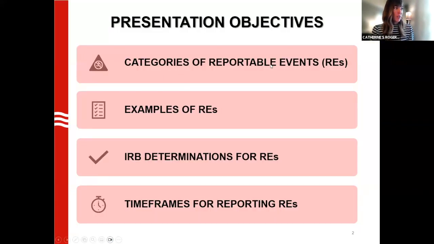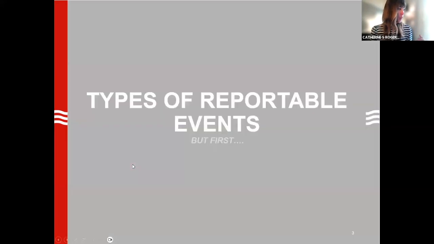Today, we're going to go over the categories of reportable events, what that term really captures, some examples of common reportable events that we see very often, and what the IRB does with those. A lot of people report and then hope for the best, and aren't exactly sure what the IRB is considering, and they just wait in panic sometimes about what they're going to hear back. So we'll cover the kinds of things the IRB considers when reviewing reportable events, the determinations that we actually make under the regulations, and, of course, the timeframes for reporting. When you become aware of something that happened on your study, what are your obligations when you report to the IRB? Those are our main objectives.